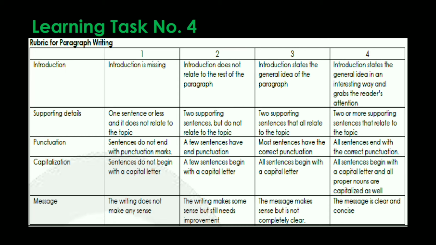Okay? Next, supporting details. I will give you 4 points if 2 or more supporting sentences that relate to the topic is evident. 3 points, 2 supporting sentences that will relate to the topic is evident. 2 supporting sentences but do not relate to the topic. Okay, and 1 if 1 sentence or less if it does not relate to the topic.